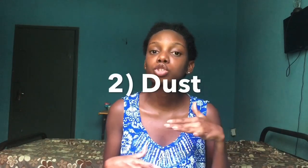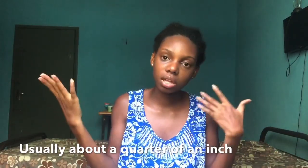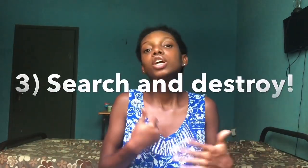The other way is to dust your hair. Like maybe on wash day, you see a split end or something, and then you just dust it away. And the third way to do it is to search and destroy. Usually you do the search and destroy method more often than you do the dusting, than you do the trim. If the trim is once in 6 months, you want to do the dust once in 2 or 3 months, and then you want to do the search and destroy maybe once a month or more often. So search and destroy basically is to search each strand of hair for split ends and then chop it off.